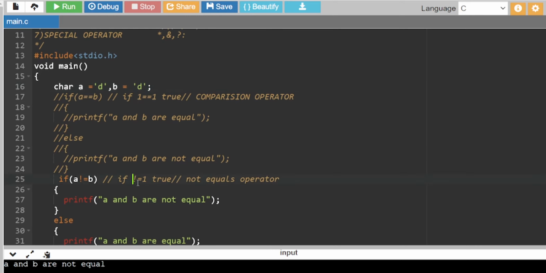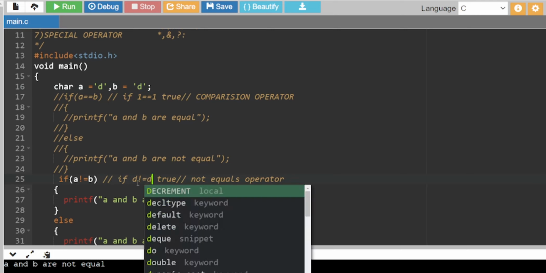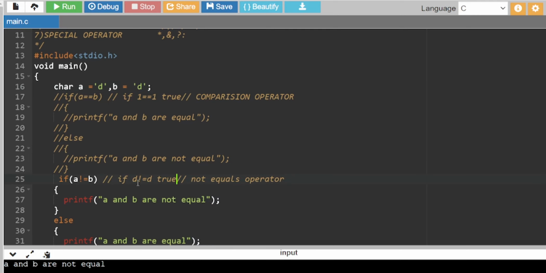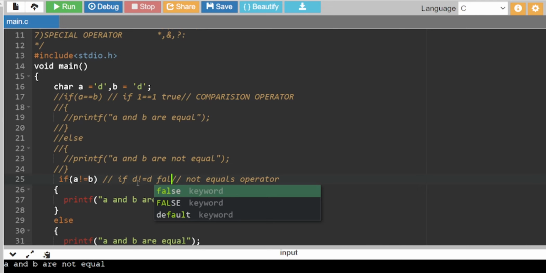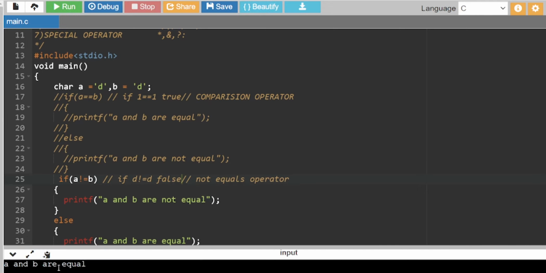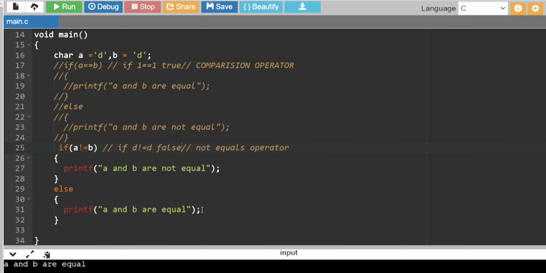Here it's going to check D not equals to D, which is going to be false because D and D are the same. As you can see, the else statement is executed, which says A and B are equal, which is totally true.